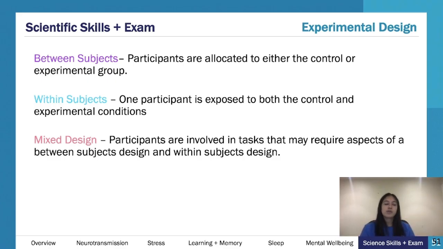So they're exposed to the group with the IV and without the IV. Mixed design is just what it sounds like. You've got elements of both. So maybe there are parts where some of the subjects are in mutually exclusive different conditions, whereas for some parts or some tasks, they do the same thing, or they are exposed again to the IV and without the IV. So it'll tell you, and you just have to pick up whether they're separated the whole time, whether they're together the whole time, or whether it's a little bit of a mix of both.